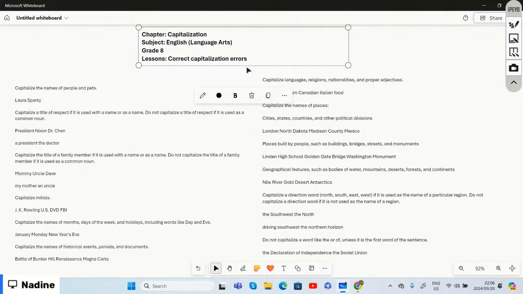And the lesson that we are focusing on under the chapter on capitalization is to correct capitalization. That is our lesson for today, to correct capitalization errors.